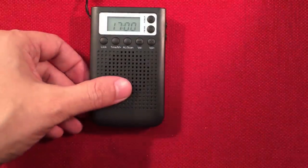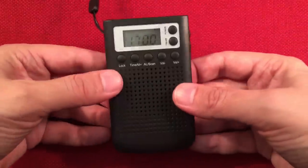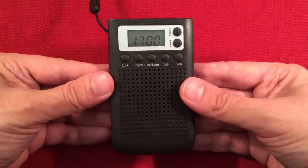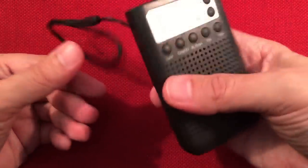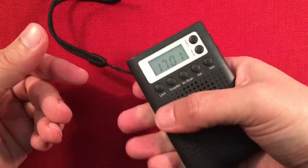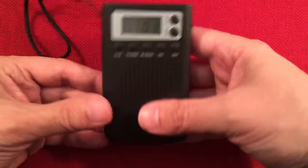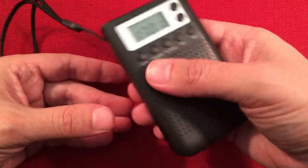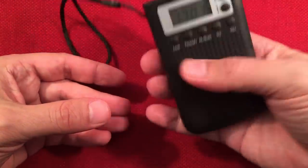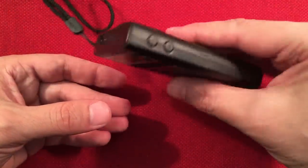Very cool. Alright, so let's go over features of this little PR-209 Daogoly radio. I love saying that, it's pretty cool. I like the size, number one. It's really slim and it's super friendly in the pocket. It's got nice rounded edges. It does have a belt clip on the back here, which is removable. Yay! But I do like this for a pocket radio. I think that's neat, being real slim.